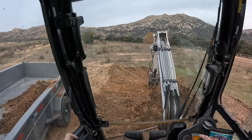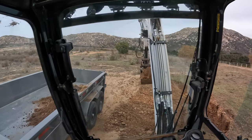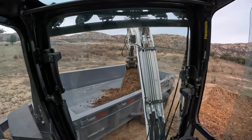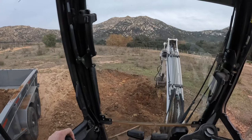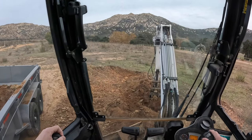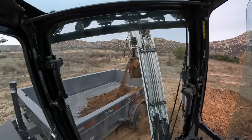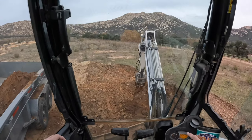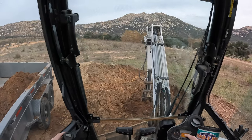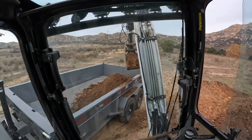It is gonna be nice to haul significantly more dirt than the mini truck can haul. However, the nice thing about the mini truck is you don't have to get out of the cab to dump it. It's basically a little mini dump truck. This, I'm gonna have to get out of the cab, pull the controller out, open the gate. I mean, I guess I could just leave the gate open. Ain't nothing gonna spill out. Oh, that was bad. That was bad. Now, I also have no idea how the truck's gonna do pulling this. So it's a gamble. I'm trying to do all of this in one shot.